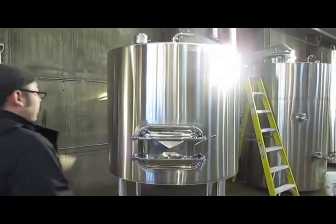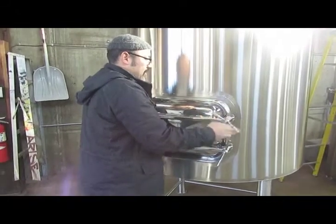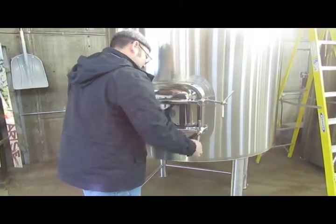How long does that take? It takes an hour. Oh, okay. And it takes an hour to bring that grain in. And we let it sit in here and convert for 35 to 45 minutes.